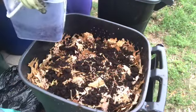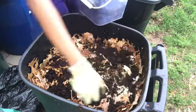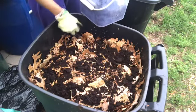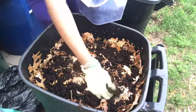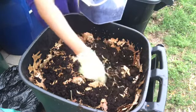I decided to add some more coffee grounds on top of these dry leaves. And then I'm going to cover it up like you just saw me do. And I'm going to let it sit for another few weeks. And I'll come back and check on it.